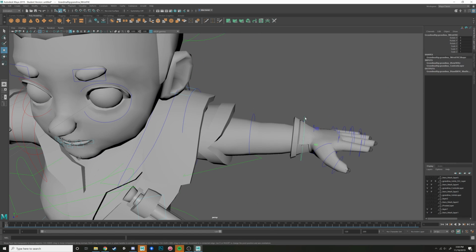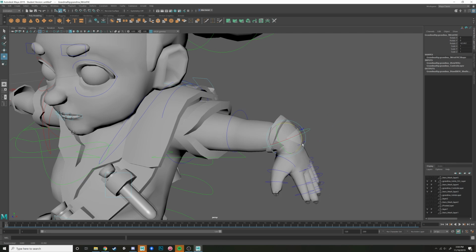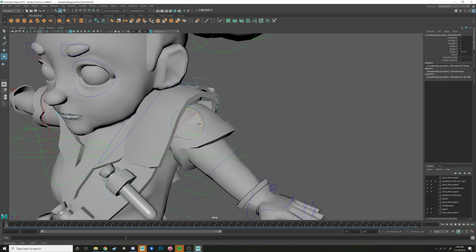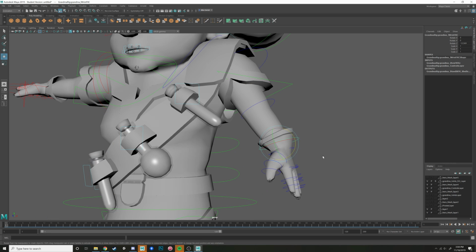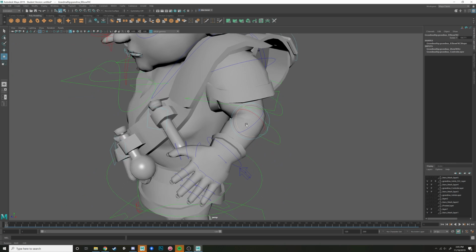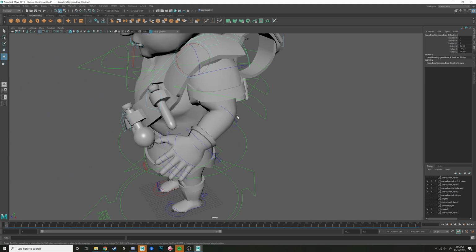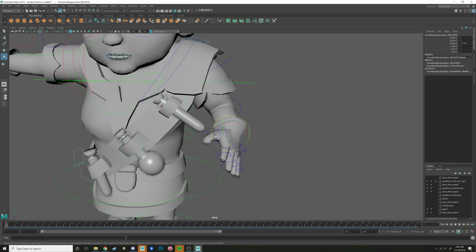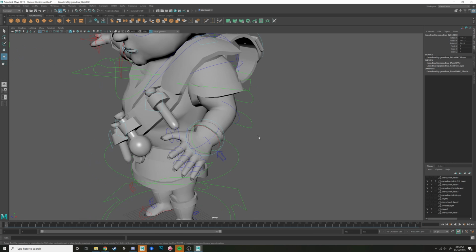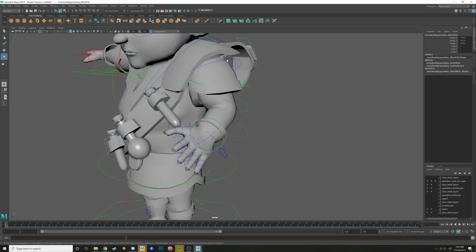So we're in FK mode, and we can no longer move with these arrows. But if you go into rotate, you'll see that you can still rotate all these controls. The thing to keep in mind is that FK stands for forward kinematics. What that means is that it's evaluating the position. It's figuring out the position of this last joint based on the rotations of all these other joints in the hierarchy. It basically starts at the base and then just goes forward down the hierarchy, evaluating all those rotations to find out how this elbow and wrist bend. So that's FK. And this is really good for if you're walking.